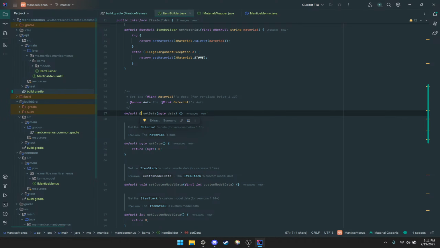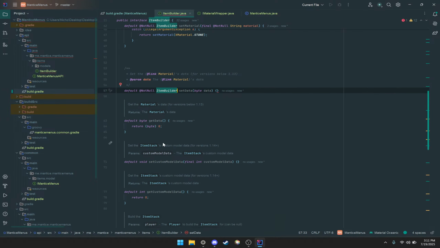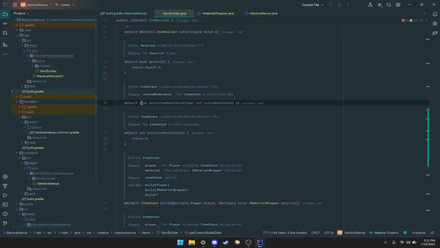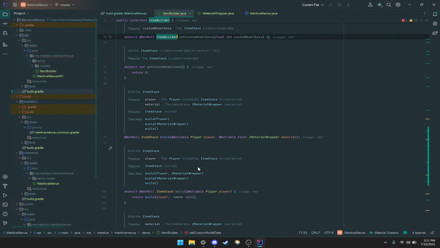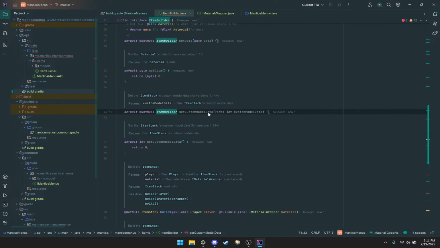So as well, we want to say not null item builder here. Get data is going to return what it is because that makes sense. Item builder, okay, there we go. And then these are obviously going to return item stack still.